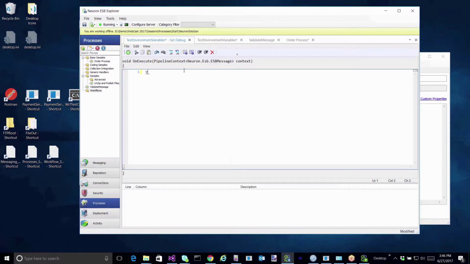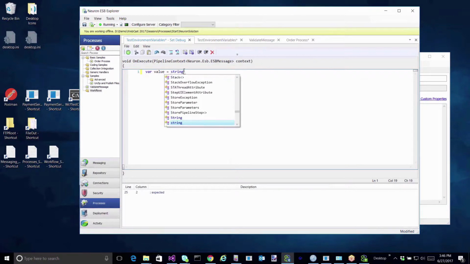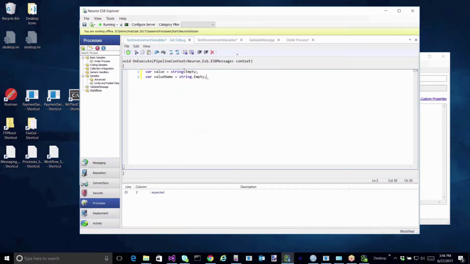Remember, we don't have to compile anything, so let's go var value = string.Empty, perfect. Var valueName = string.Empty, perfect, and var accountUrl. Let's go ahead and retrieve something from the actual environmental variables collection at runtime. So this context object is very important. That's actually the context of the entire business process at runtime. And that context has a lot of cool things on it. Has the entire in-memory configuration that you can access. Document repository, adapters, service endpoints, processes, everything. Environmental variables, as well as all the logging information.